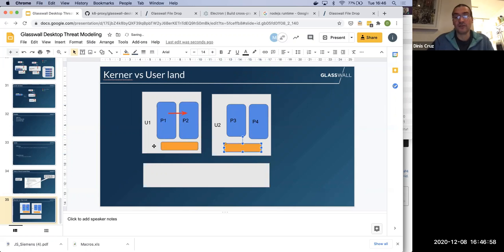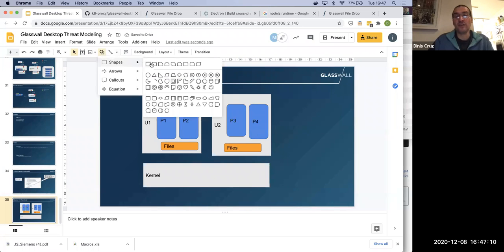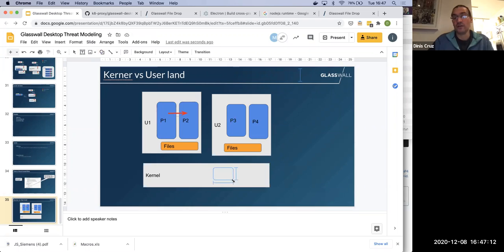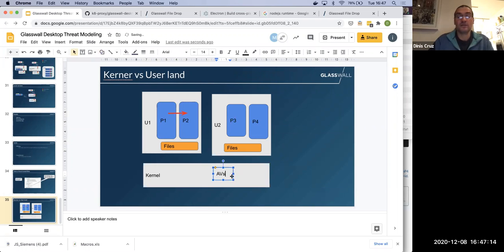So this is files. The difference is that if this is the kernel of your environment, this is the reason why the AVs run here. Or at least they have access, they run with admin rights.